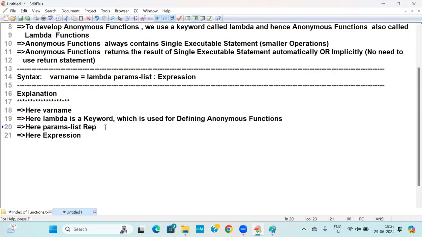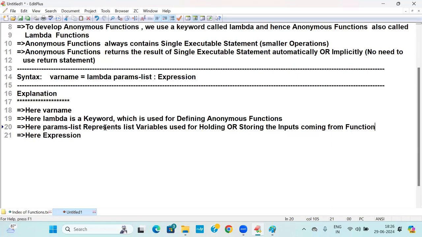Params list represents a list of variables used for holding or storing the inputs coming from function calls.